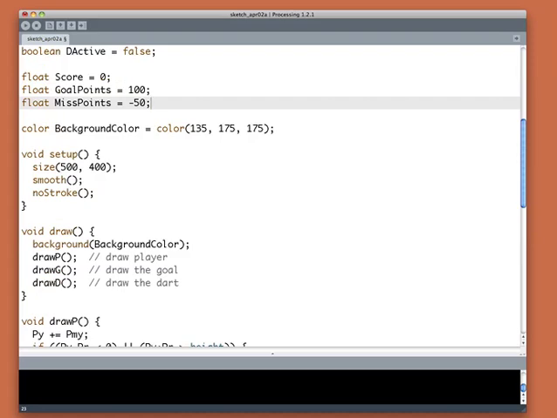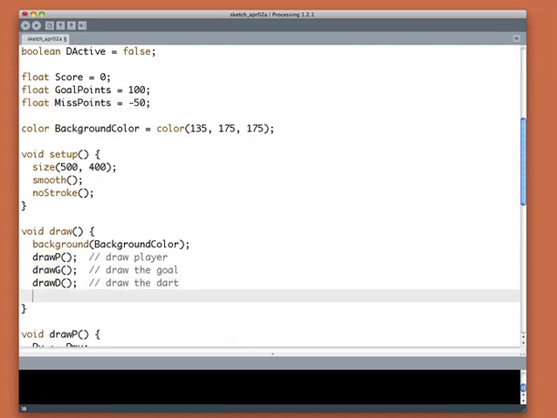We're going to draw the player, draw the goal, draw the dart, and then finally check the score. Check score will be responsible for testing if the dart is in the green box or if it's fallen off the right-hand side. If either of those things is true, we add the right value to the score, and then we set dart active to false, because either we scored the goal or it fell off the screen.